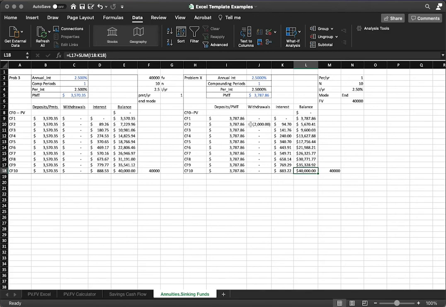Now remember, the way that we set this up is for a sinking fund. If we're doing an annuity, it's going to be reversed. An annuity, we're going to have a lump sum deposit up here, and we're going to withdraw from the initial deposit over the period with usually either a determined amount at the future value or 0 at the future value. And we'll work on that in a future video.